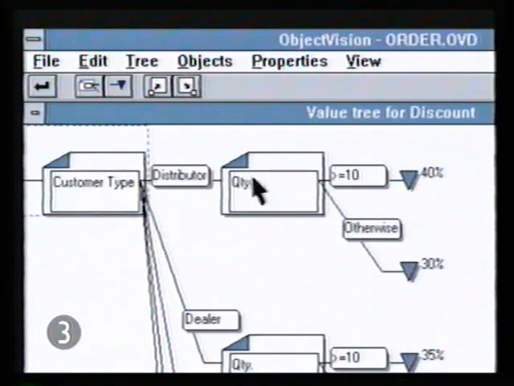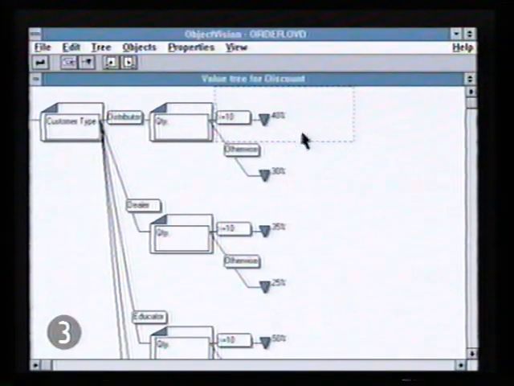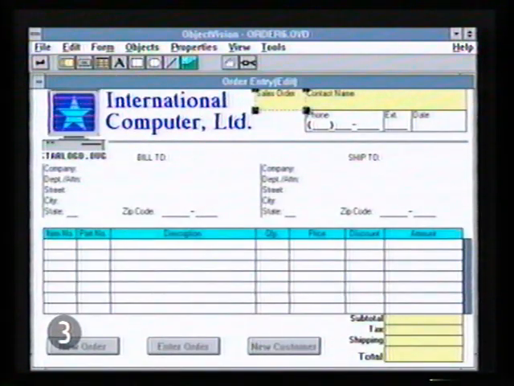Now here, this branch object is made up of a condition for the previous branch and the field from which the next condition will be taken. And here, the conclusion object consists of the condition of the previous field and a conclusion expression that ends this particular branch. So here in our discount tree, this conclusion expression will calculate the discount rate if this path applies and return that value to the field to which this tree is attached. And of course, this applies to each row in the discount column of our table.